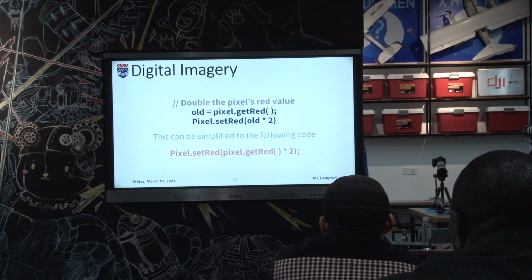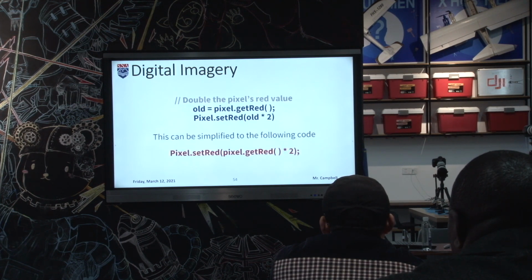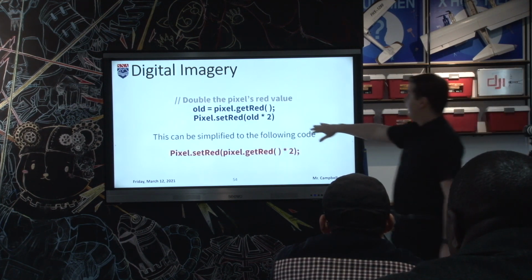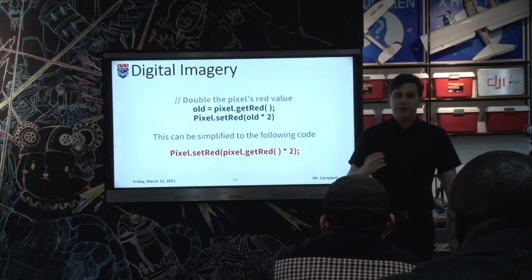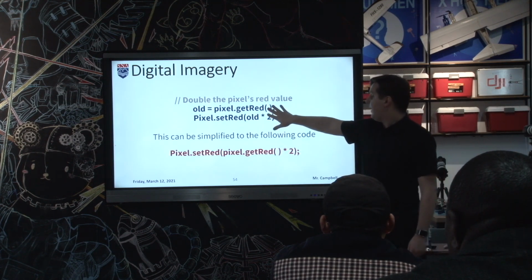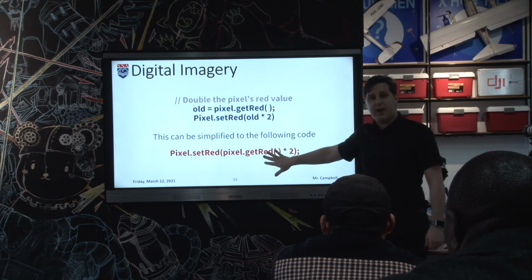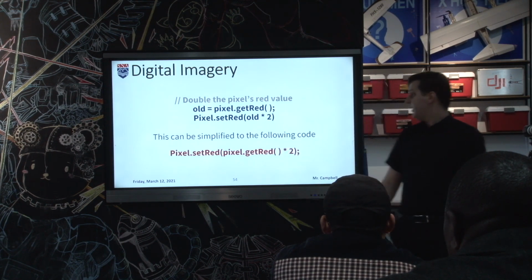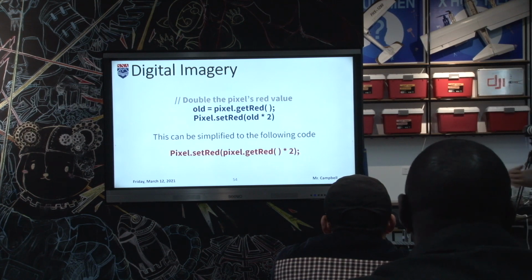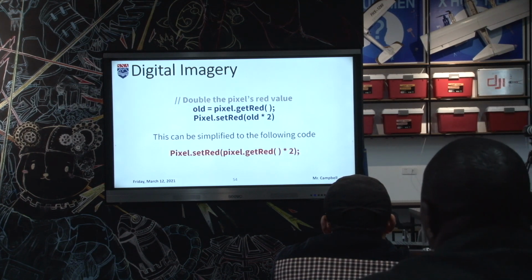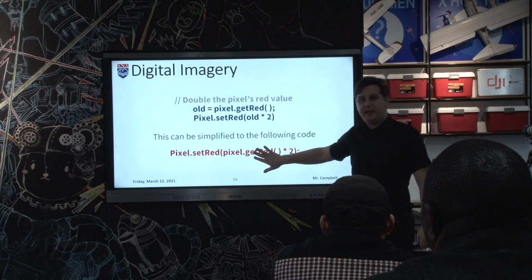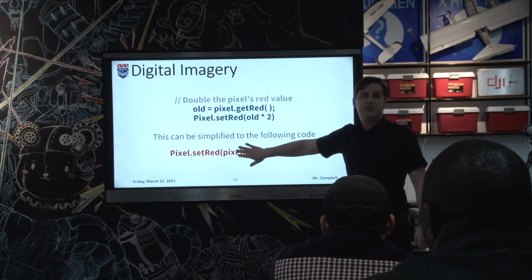So let's take a look at this a little bit easier. Within programming, we can do things in multiple different ways. Here we have it in 2 lines of code. You could also simplify that into a single line of code, saying set red to get red times 2. Same semantics, same logic, but just more elegant.